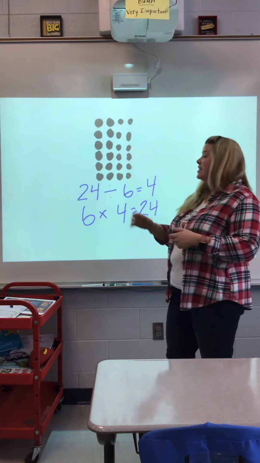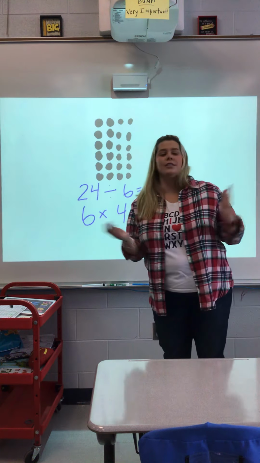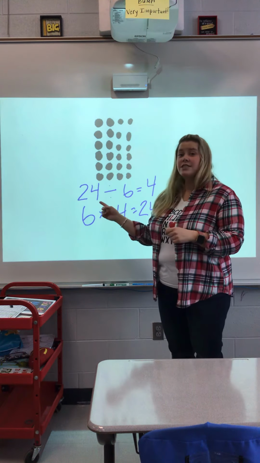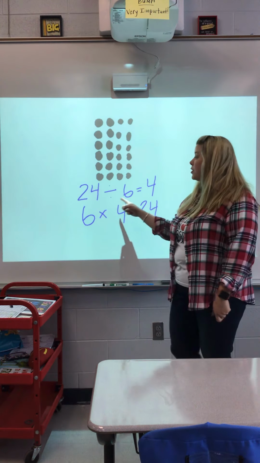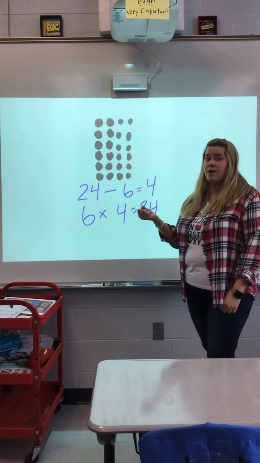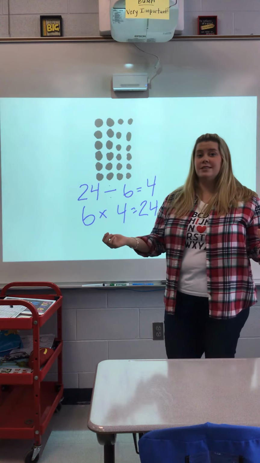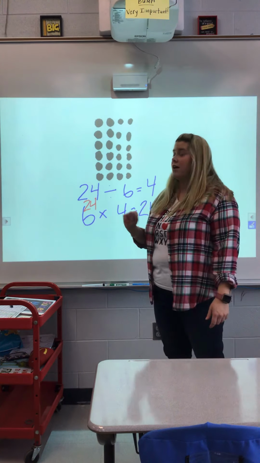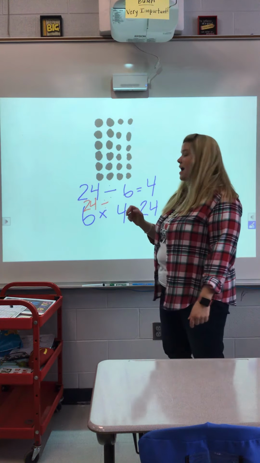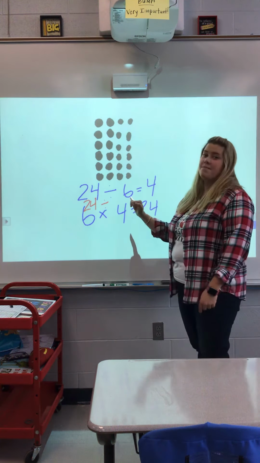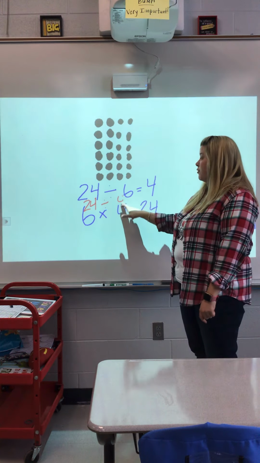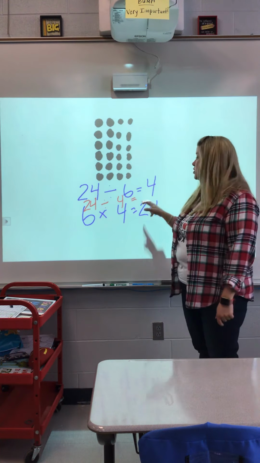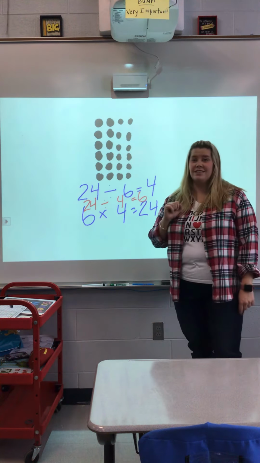All right. Let's start with division this time. I'll get crazy and change it up. Our first division sentence says 24 divided by 6 equals 4. What's my other division sentence? My dividend still has to be 24. 24 divided by, what's my divisor going to be? Right, it's going to be 4, and then my quotient will be 6.